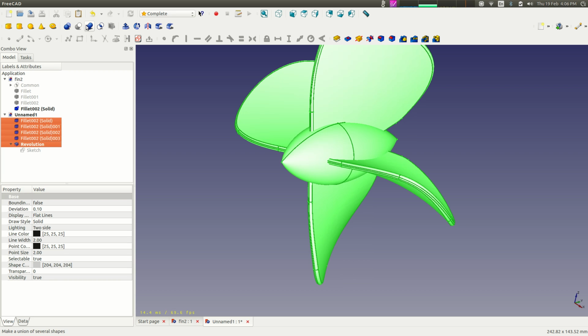We're going to go up to our Boolean operations here, and we're going to use the make a union. So this will submerge all of the objects that you see there and make them all one. So as you can see, this might take a little bit and the screen might dim here. Core temperature's coming up again.